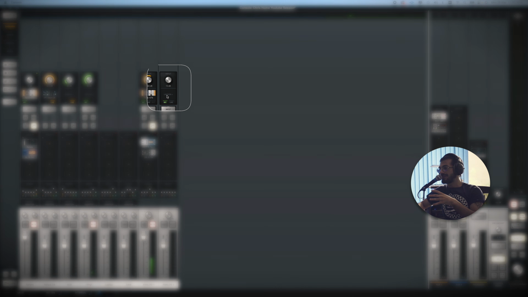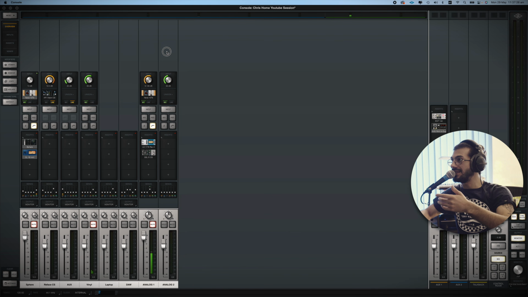And as well, a beautiful part about this system is the fact that they have these Unison Pres. Now, what is a Unison Pre? What makes it different to a regular pre? Normally on your interface, you've got the preamp built into the interface, and you just turn up the gain depending how much you need.